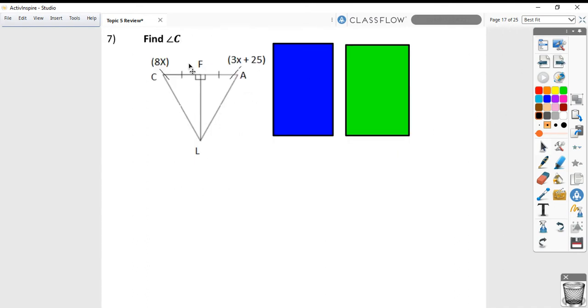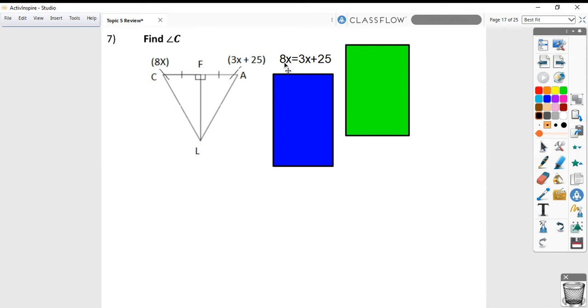Go on now to number 7. In your notes packet, there are a couple of theorems we looked at called the perpendicular bisector theorem and the angle bisector theorem. And on all of those practice problems, we were always taking something that it gave us, and we said that it was equal to something else that it gave us. In the perpendicular bisector, it could have been the two distances were the same. It could have been that these angles were the same. That's what we have in this case. We just have to set up an equation where one thing equals the other thing.